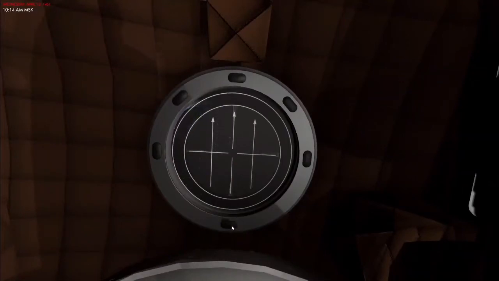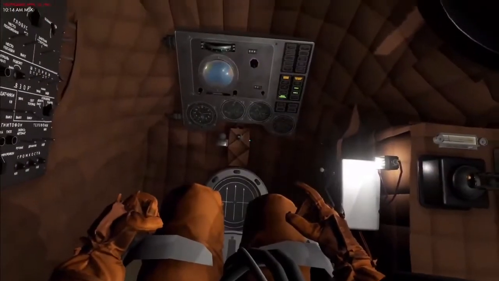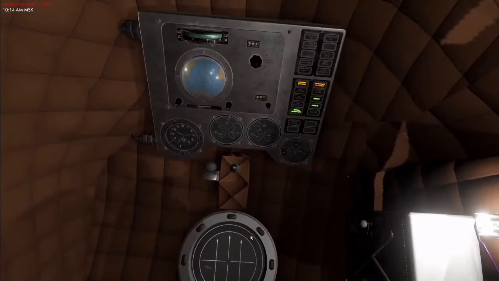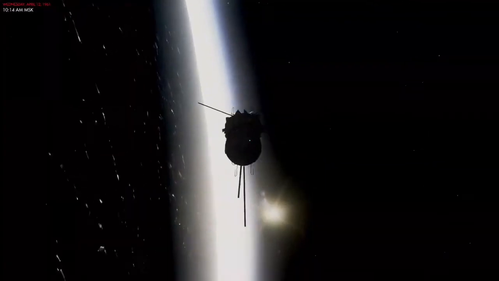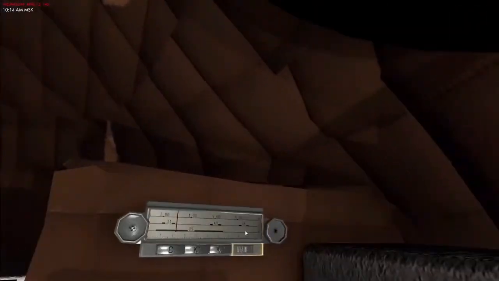You have these arrows here that could give you an indication of what direction to move the spacecraft to get into the correct attitude relative to the sun. But those values will be a little bit weird if you don't have the sun near you. But now they should be working. And I'm going to shut off that radio.